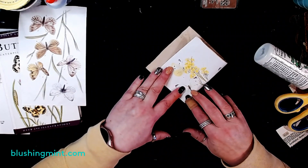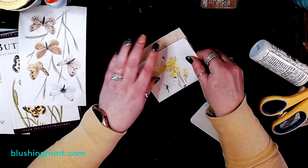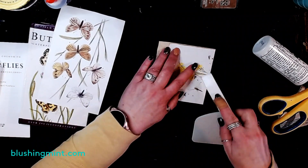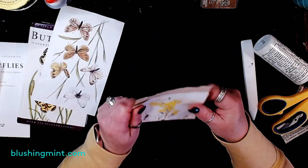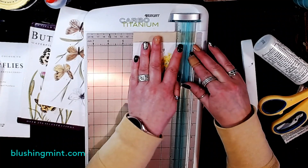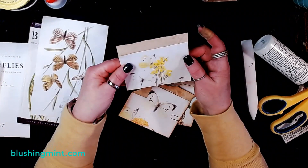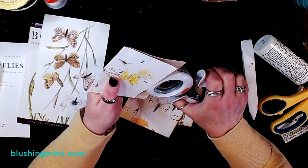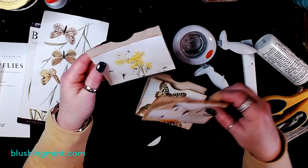I know I'm going to use it as a pocket, so I'm going to put my divot in around the center to mark that it's a pocket. For this one, to use it as a hidden journal spot, I just turn the corner down as a nod to the fact that it moves, and then we hold it into our journal with a decorative paper clip. I'm going to notch down this corner here and signal that it's going to be a hidden journal spot.